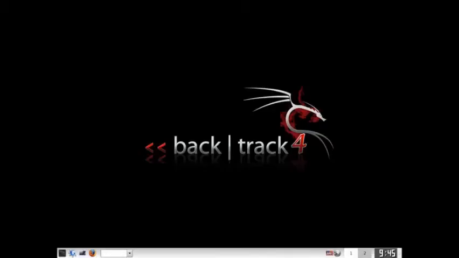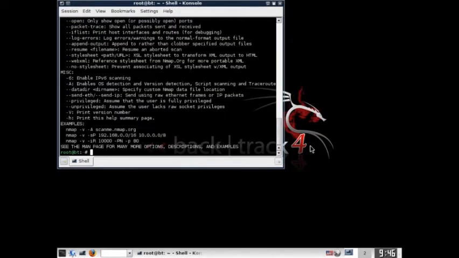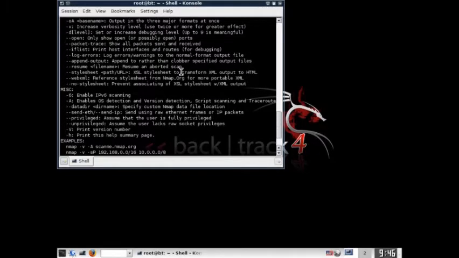In this section, we'll be scanning the network for vulnerable systems. To do this, we will be using an app called Nmap. To start off, we will open BackTrack, an external Linux system, which I've already logged in to, and we will be opening up the terminal to use Nmap. To get to know the commands of Nmap, we will type nmap into the command prompt. As you can see, we have a whole bunch of commands that pop up. These are the different commands that we can use with Nmap.